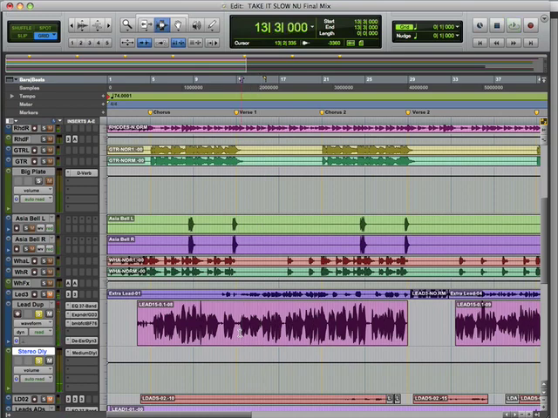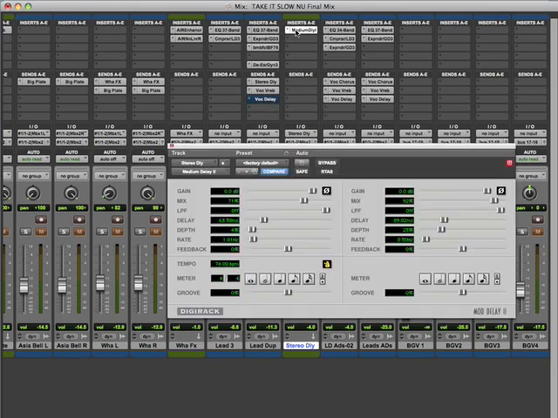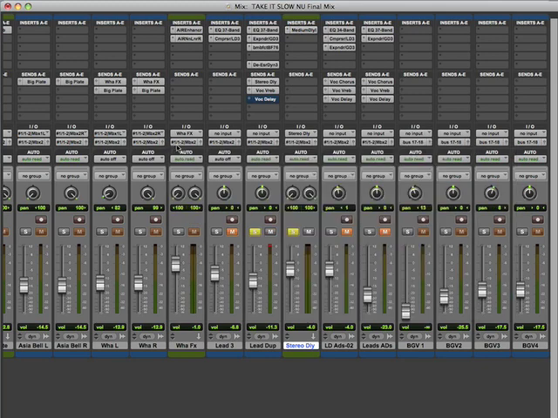You can hear how that goes on right there. That's pretty cool. Now, I'm going to go back to the mixer window. And as I was saying before, you can see I have this delay going on. What I'll tend to do also is send this delay to the vocal verb. This way the delay has verb on it as well.